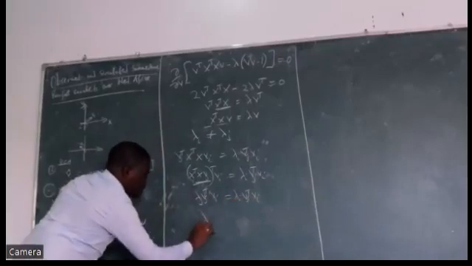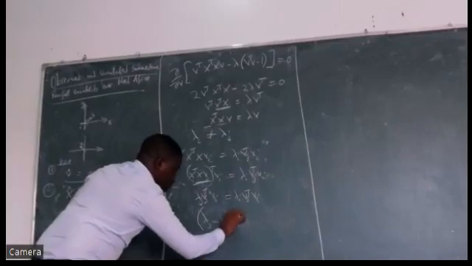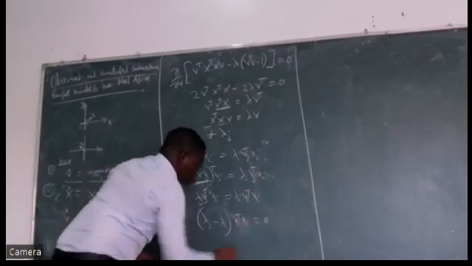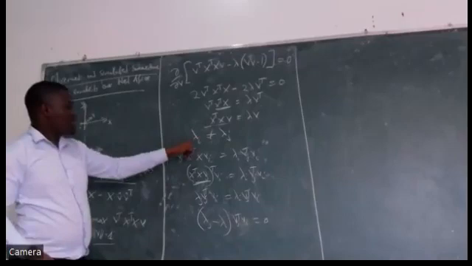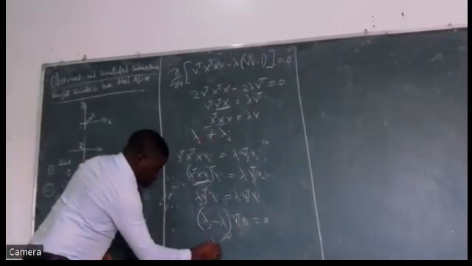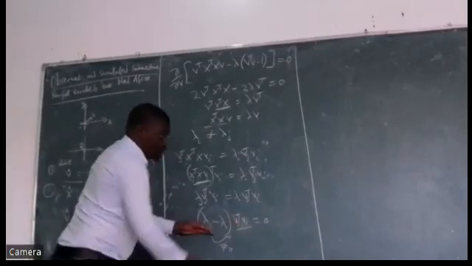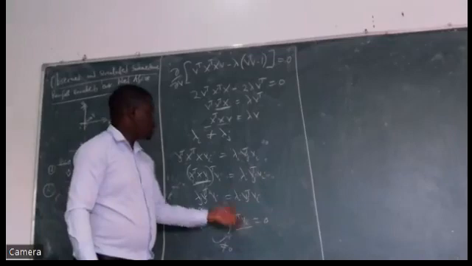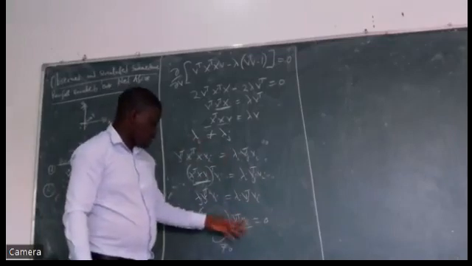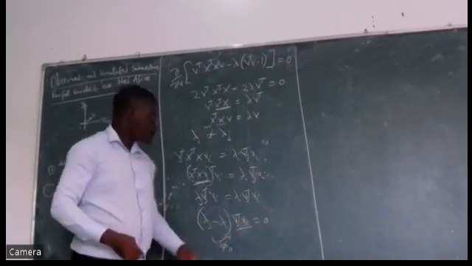So we have that (lambda_j - lambda_i) Vj transpose Vi is equal to 0. But the assumption is that lambda_i is different from lambda_j, meaning that this one is not equal to 0. So what can be 0 is this one. What this implies is that any two eigenvectors from the same matrix are orthogonal.